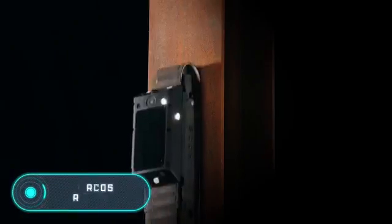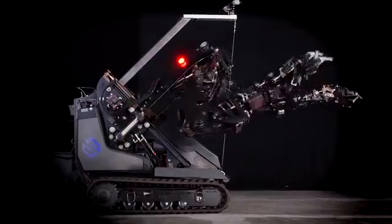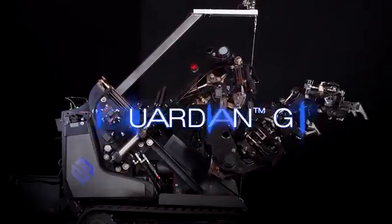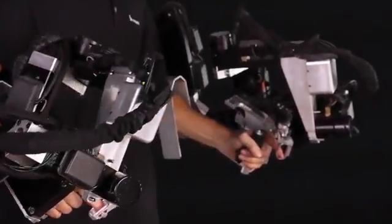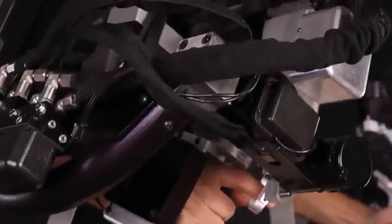Sarcos Robots. The company Sarcos Robotics is actively engaged in the production of robots that can greatly simplify and protect human life. So, the Guardian GT model was recently introduced. It's controlled by the user via an exoskeleton controller and VR glasses. The developers created the robot so that it could be controlled easily and comfortably.